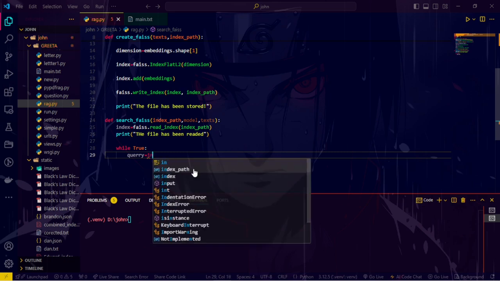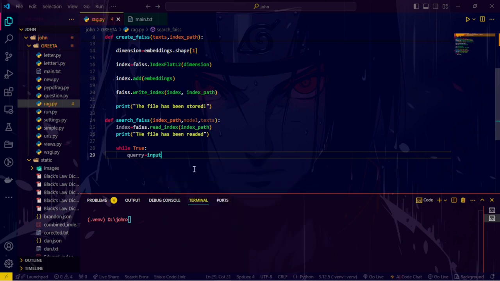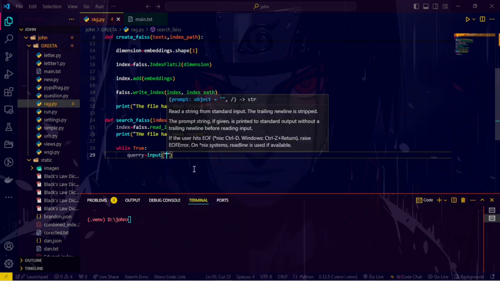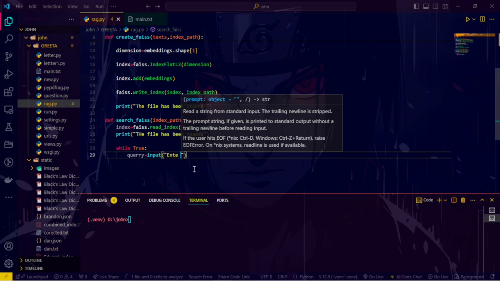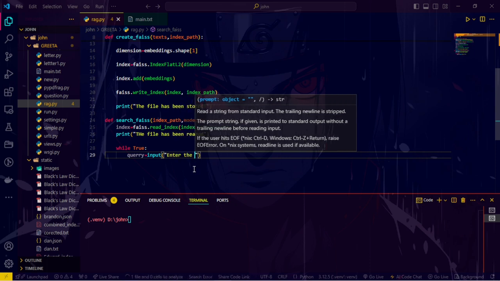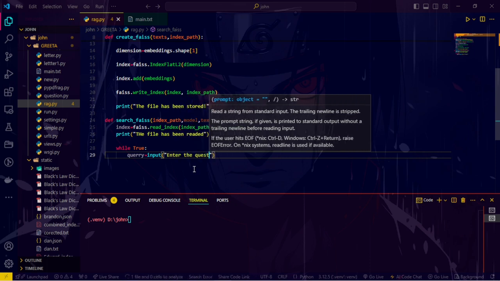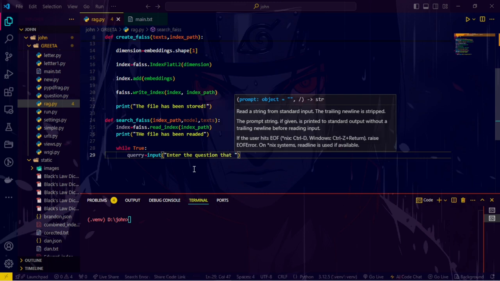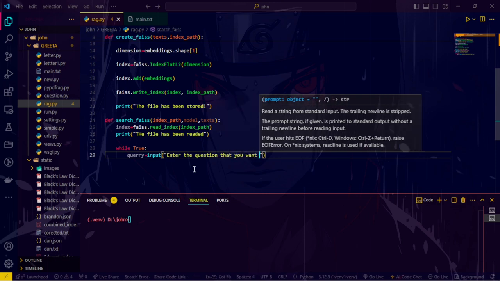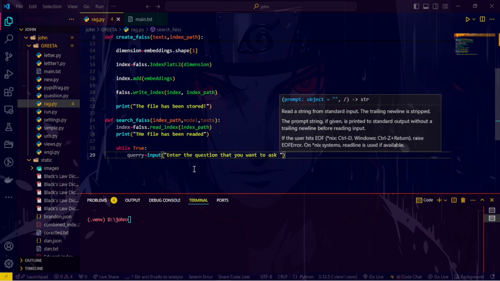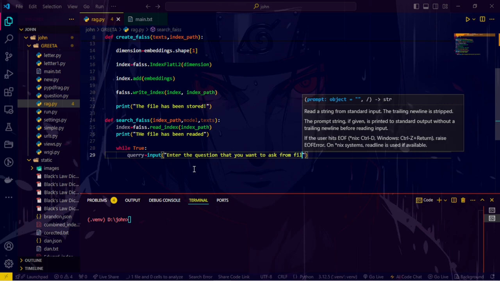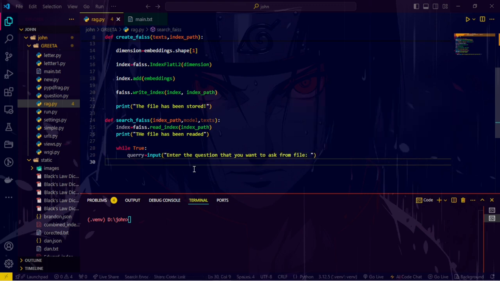That's why it should be infinite. Input: the user can input the query from the particular file. If I type here "enter the question that you want to ask from file." Okay, that's it. The query has been added.